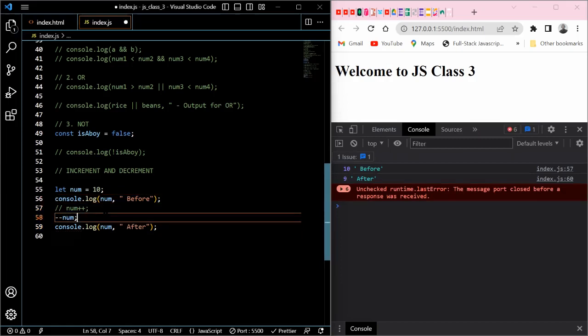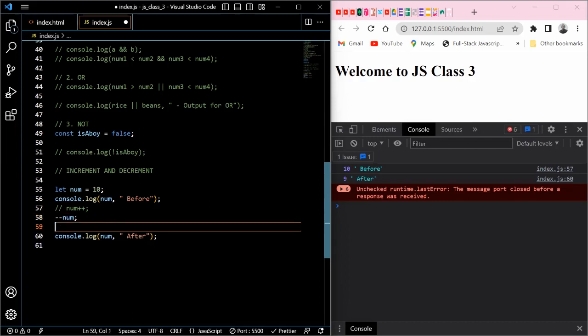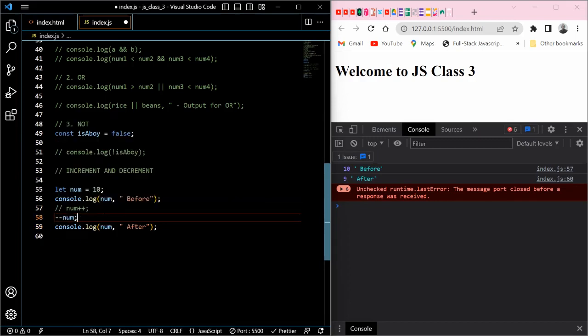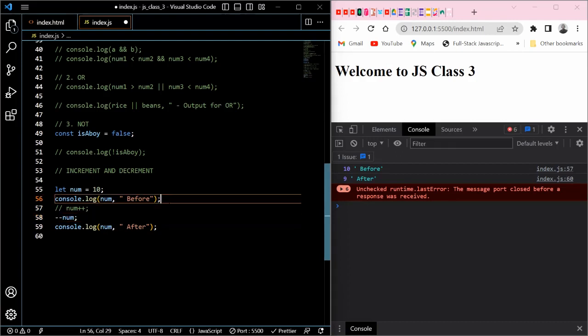Hello, sir. Yes, sir. I wanted to ask what the difference is between having the sign before and after, right? Yes, there's actually a difference, but maybe because this is just a very simple illustration, it's not really giving me the result. But there's actually a difference during looping. Yes, exactly. When we loop through, we can see all those things.